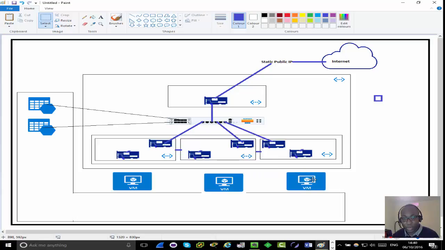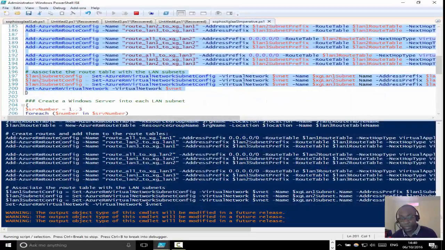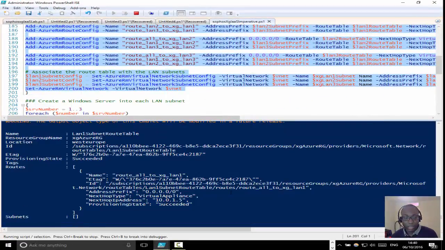So first of all, I deploy the network interface card, I deploy the machines, and then I attach the machines to the network interface card, which is already deployed to this subnet. And we're all good to go. And then for their storage, their virtual hard drives, I can also create their virtual hard drives on this storage account inside the container that we created earlier, and attach them to the machines, and then we are good to go. And then that's everything all completed. So let's see if I use the defined route, it's all done. It's almost there.